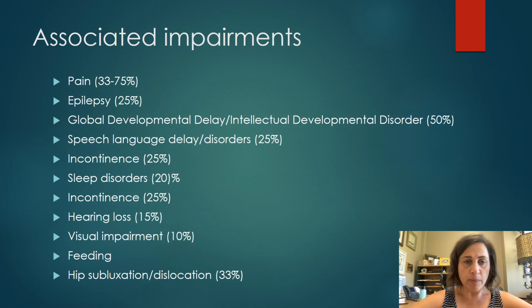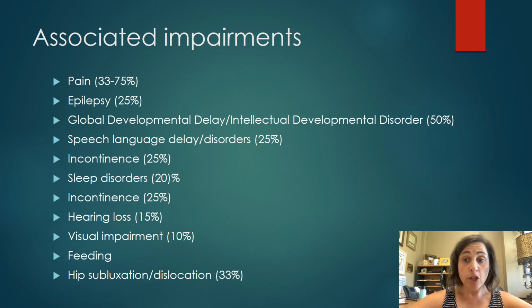So when we look at cerebral palsy, we also recognize that there are a number of associated impairments that come along with this diagnosis that we need to monitor and treat for. A large number of children with CP are reported to be limited by pain. Common causes of pain include increased muscle tone, muscle fatigue or weakness, ill-fitting orthotic treatments, so things like braces or casting, as well as GI causes that are common in the general population, like gastroesophageal reflux disorder or constipation. We should be mindful to ask children and parents directly about pain during clinical visits and to screen for potential sources when needed.